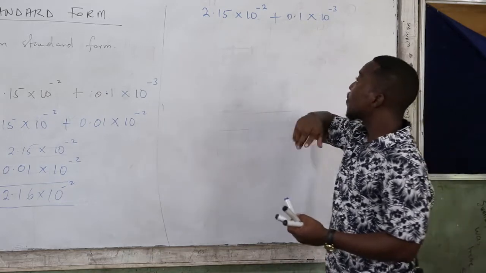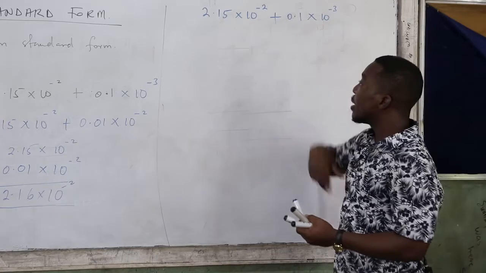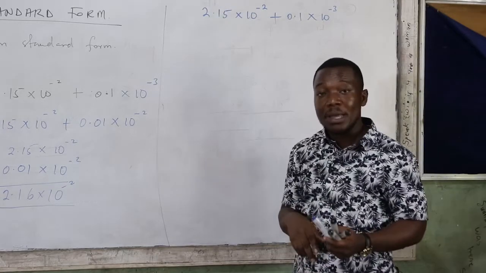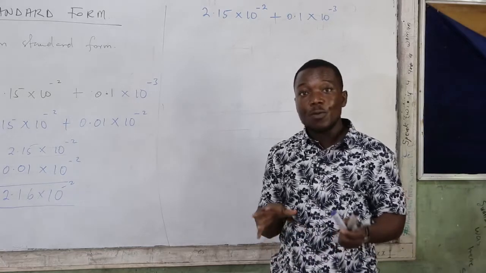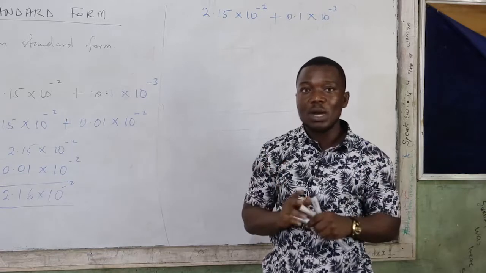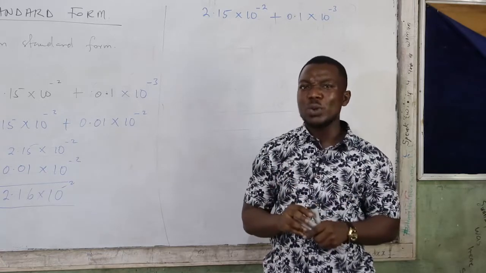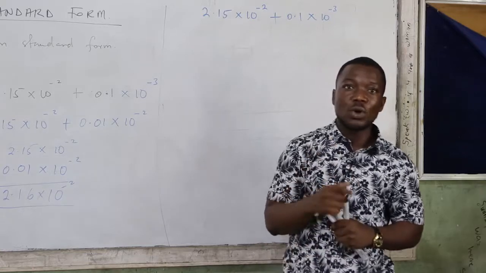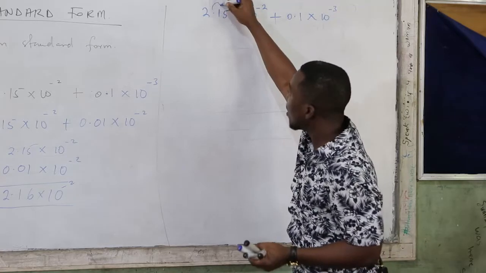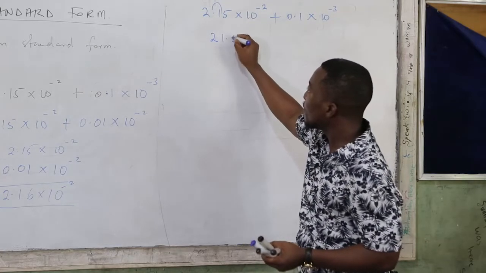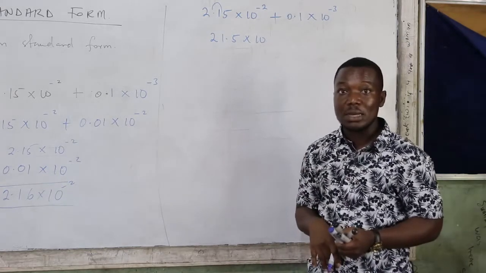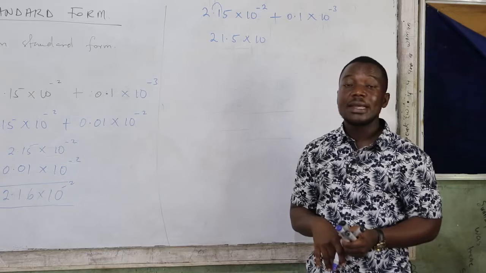Now let's come here. So what are we going to do to make this one negative 3? If we move here, it's going to appear bigger, 21.5. It was actually 2.15. So the moment it becomes 21.5, we know that no, we have increased the figure. So we have to bring more negative to show that the figure was actually small. So let's move here. It means the negatives are going to decrease by 1. And minus 2 minus 1 is going to be minus 3.